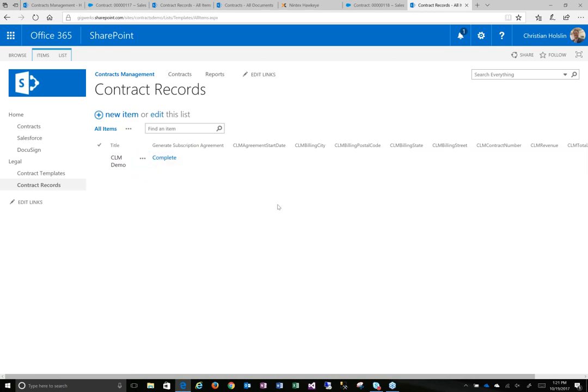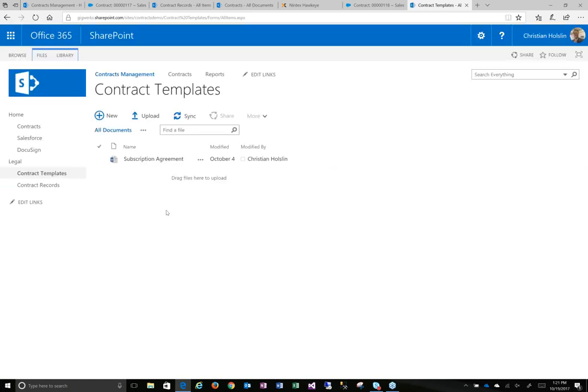So the way this process works here, what Nintex is doing for us is it's going into our contract template library, and it's pulling out our subscription agreement. So we're going to generate a subscription agreement in this demo. And so the official copy of that is here in a document library in SharePoint. So this is versionable, it's governable, we can approve it with a workflow in and of itself.